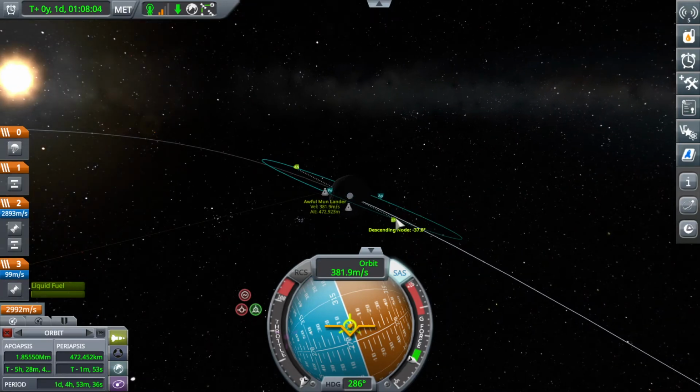So what does it even mean to have an ascending and descending node with respect to a target on the ground? Targets on the ground aren't performing a proper orbit, are they? They're not, because they're not describing a rotation around the center of mass. They're describing a rotation around the rotational axis of the planet, which on the equator is around the center of mass, but on a pole is not.